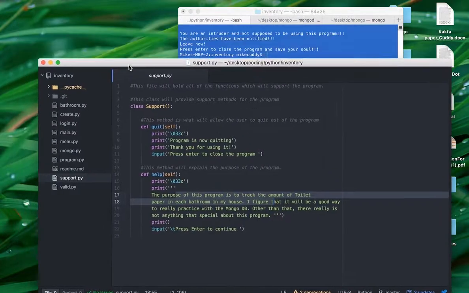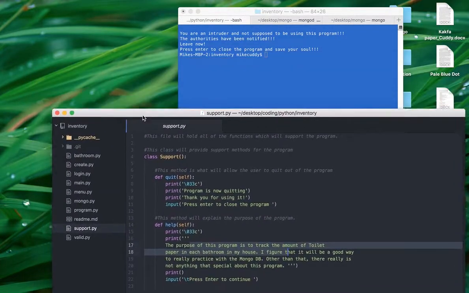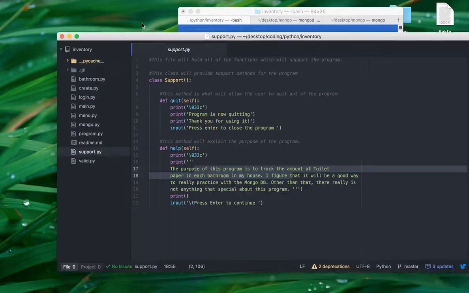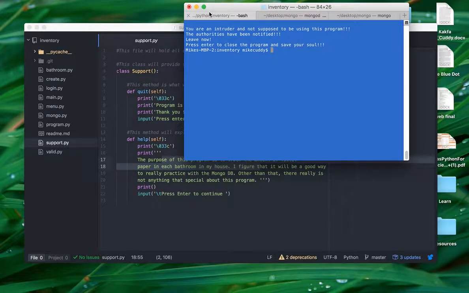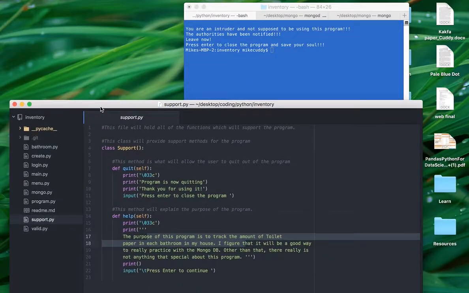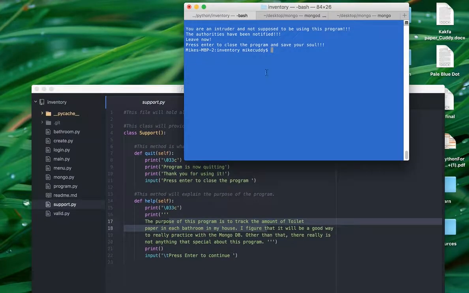And finally, I'll say that the reason I made this project is that I have a logistics background, supply chain, and in the Marine Corps, I did a lot of stuff with inventory. When I worked for the government, I did a lot of stuff with inventory as well. And I think that making a basic inventory system is a really good way to make a program that may be worthwhile. I don't think my wife and I will ever use this program in our house, highly doubtful.